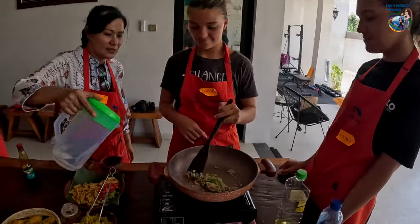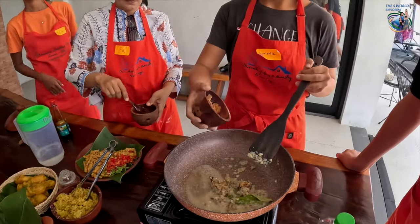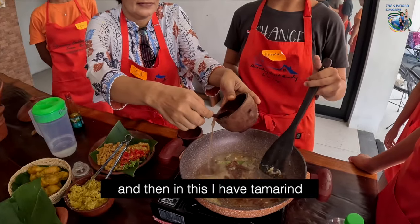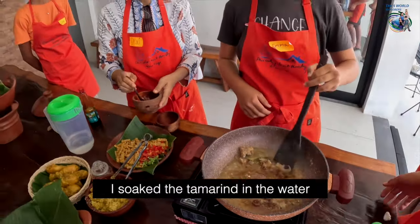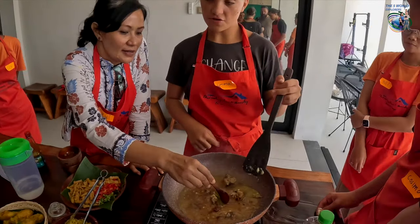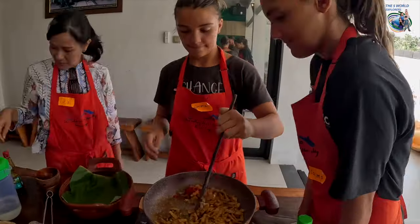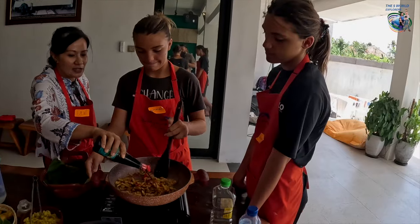And then I add the water a little bit. And then you add the sugar. Palm sugar and then white sugar. All right? And then this I add tamarind. Tamarind juice. Is it the tamarind juice? Yeah. Okay. I just soak the tamarind in the water. What was this? I don't remember. Galanga. Oh, yes. Galanga. The ginger. But that's not ginger. But that's not cut. No. It's when the sugar becomes caramel, and then you add all this. And then I put more sweet soy. Okay. Sweet soy. Sweet like you, Cosimo.